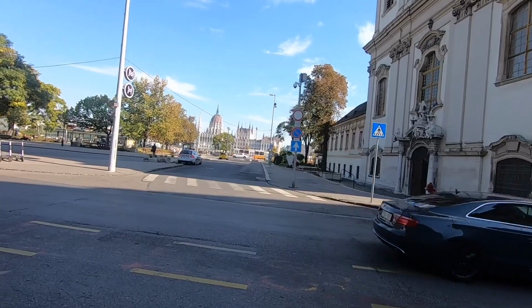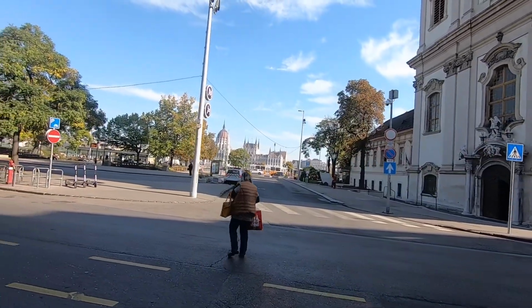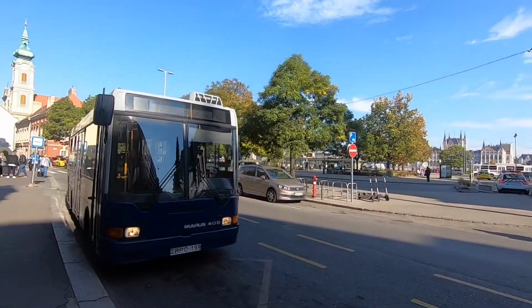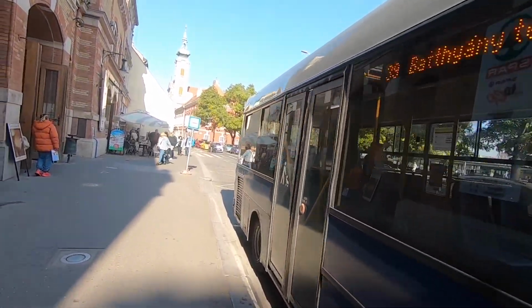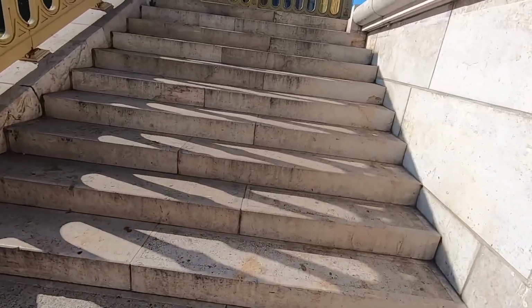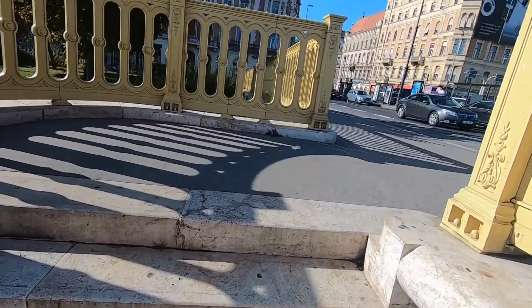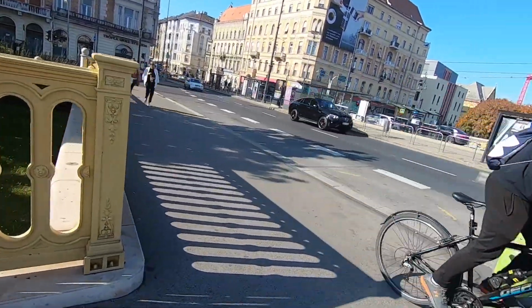Okay, so we're down onto one of the main roads opposite Parliament House. You can see there in the distance again. We're going to try and find somewhere suitable we can sit down, have a drink. We have found the bridge. Yay! Woo! It's quite a walk. Yeah. Good 20-minute walk, I reckon.